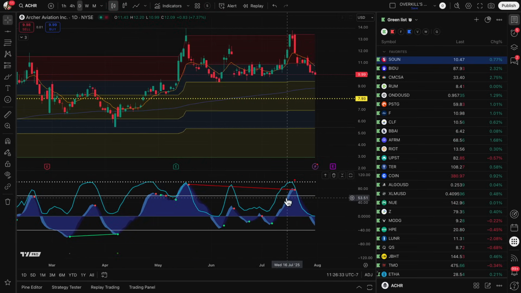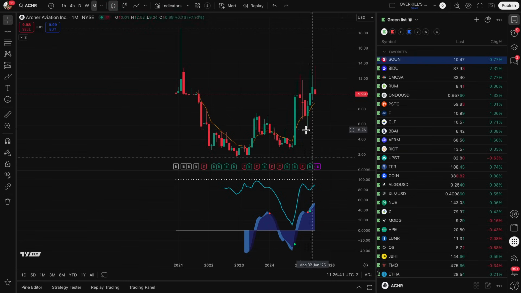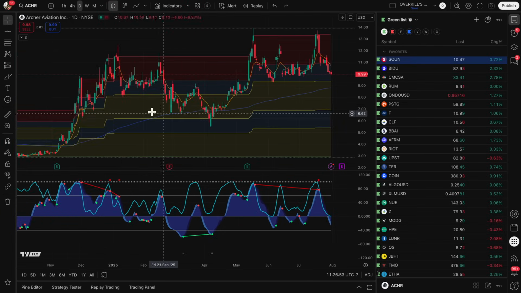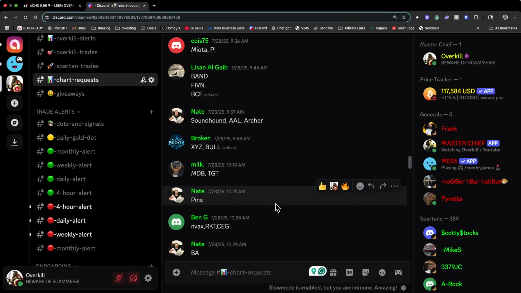ACHR, that one was up here in the red zone. You got the red dot in the red zone up there at 13. Now it's sold off all the way to 10. I just watched for a daily on this one. Watch for the daily dot, but that's had a pretty big run up. So I'd be watching the daily as long as that monthly holds green there. It looks like they got earnings coming up as well. But your selling opportunity was right there and also right there. And you also had one right in there. So, yeah, watch the daily on that one.